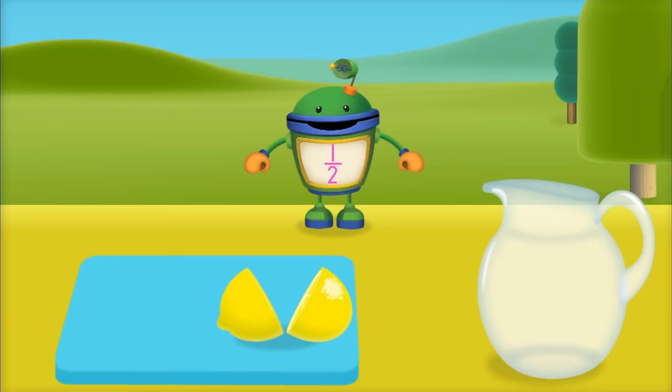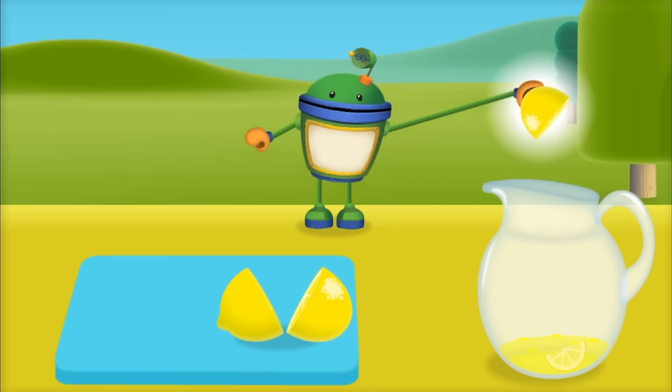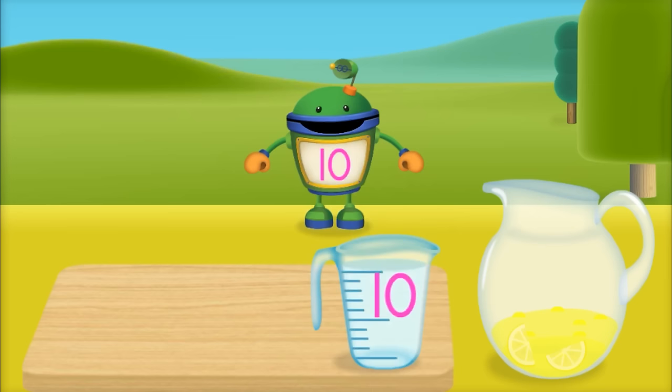Tap here to squeeze the lemons and add them to the pitcher. Looks super sour and super delicious. Let's slice another two lemons in half. Looks super sour and super delicious. Now let's add some water to the pitcher. We need 10 units of water. Tap the amount we need. Yeah! 10 units of water. Way to go! You're great at this. Now pour the water into the pitcher. Like this.